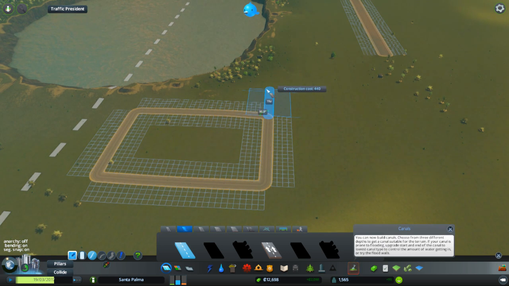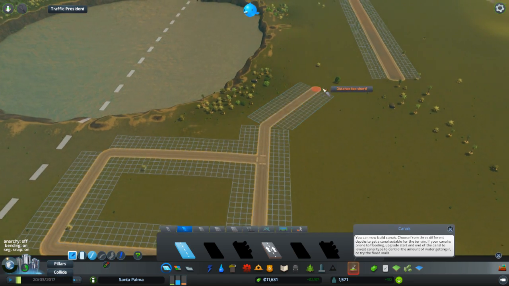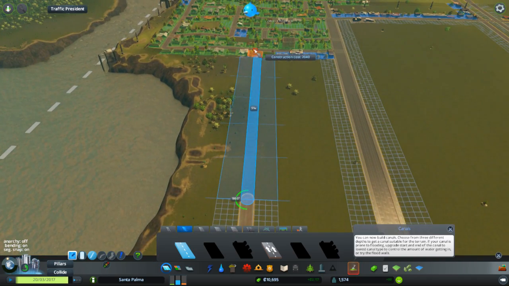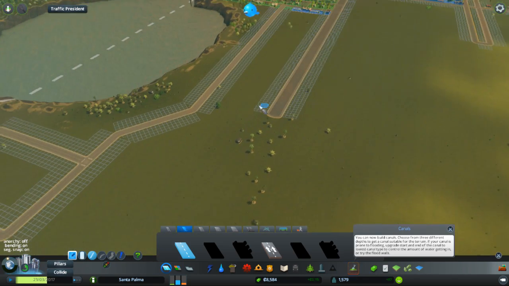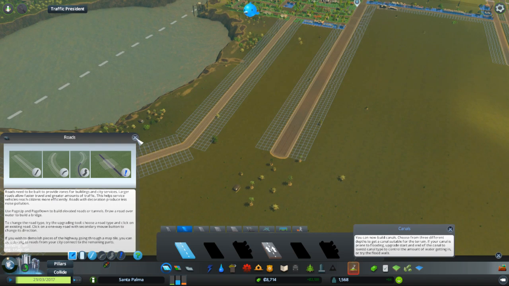Let's see. And so I want these residents to be able to hop on the highway as well as get there just by driving however they want. Let's see. Whoops, not the tool I wanted.